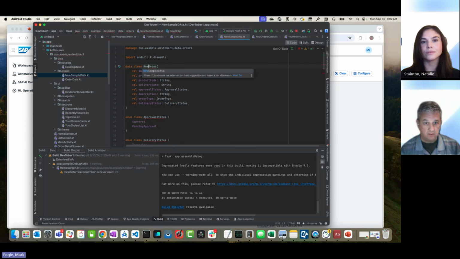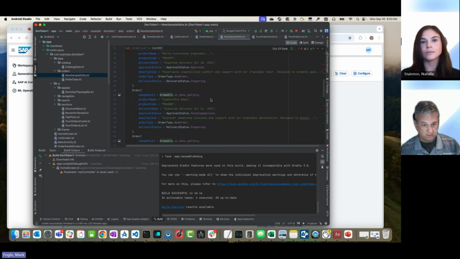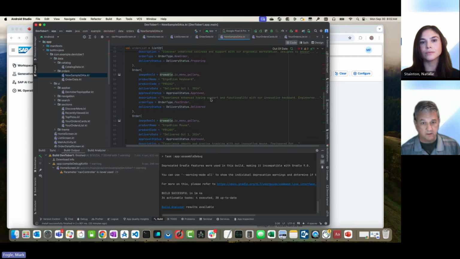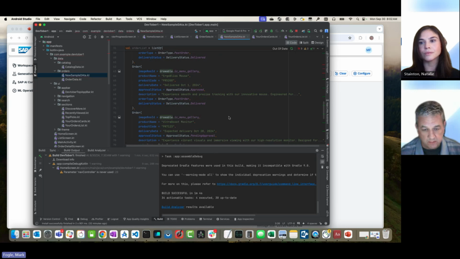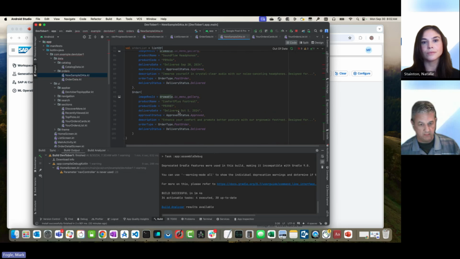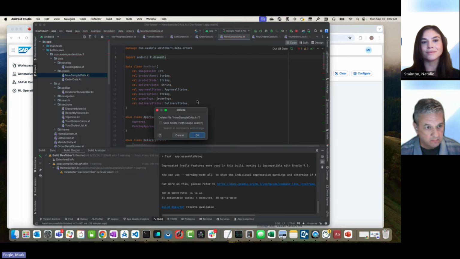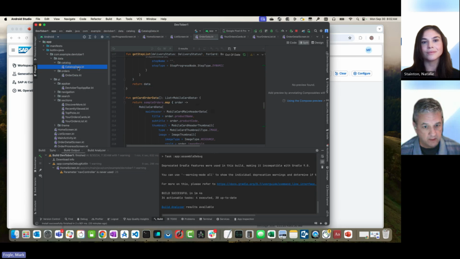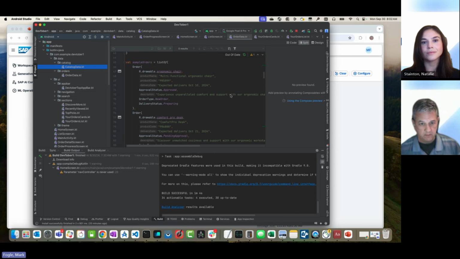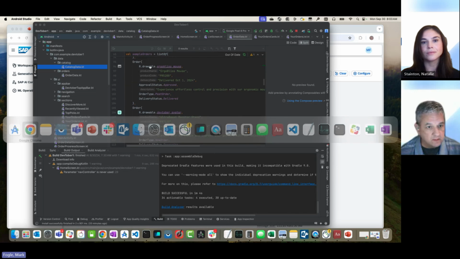I'm getting clashes with names I've already defined. But you can see it's creating syntactically correct Kotlin code. And it's got some placeholders in there for the menu. But if I work with this, I'll find that I've probably saved myself a few hours of work here of creating the sample data. So let's get out of here and go to the actual sample data that I already created from the previous invocation. Yeah, so here's all the sample data.